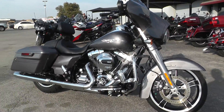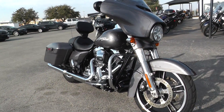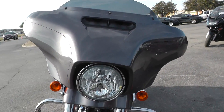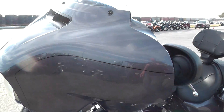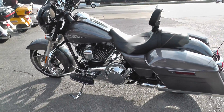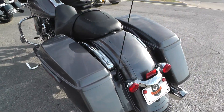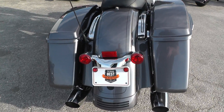This is one of our certified pre-owned motorcycles. It's had its multi-point inspection. It's gone on at least a 15-mile test ride and it's had a professional detail. If you have any questions about this motorcycle, you can contact our sales team toll free at 817-985-8888, or you can get on our website at TexasBestUsedMotorcycles.com and take a look at our full inventory.